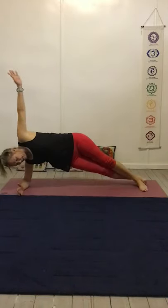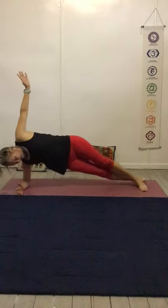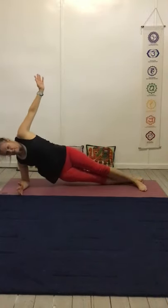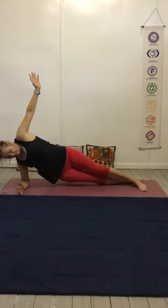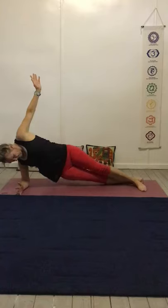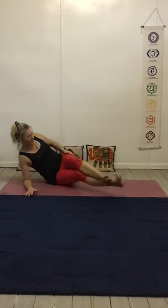You can have your hand on your hip or up in the air. So lifting that hip as high as you can. And down. Oh, good job. Let's roll over onto our other side.